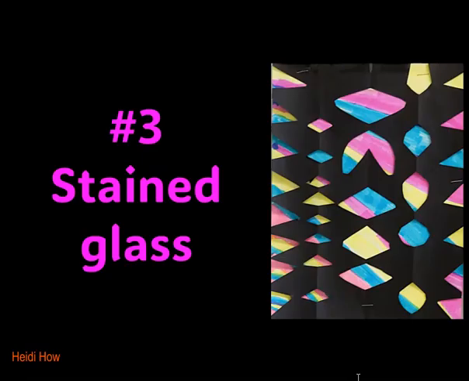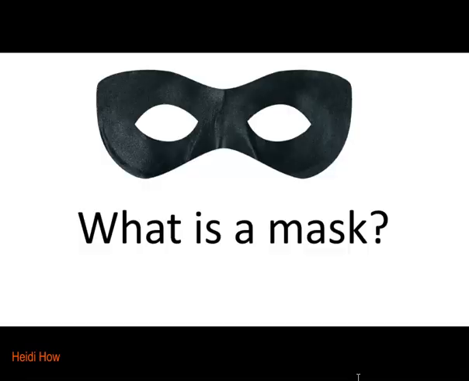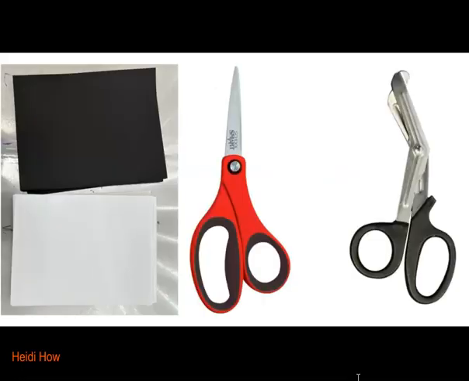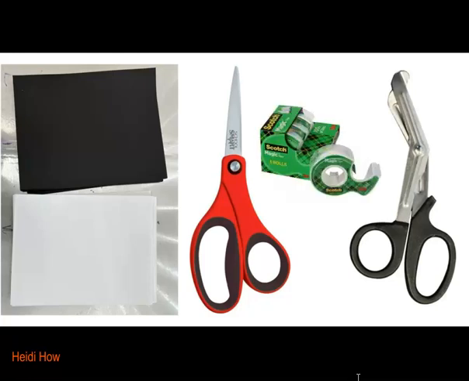In the 3rd grade, we do a very similar project. This one I called stained glass. Again, I give the same review at the beginning of the different examples of negative, positive, and I also talk about masking. We're starting with the same supplies. The scissors you want for this, you want to use big scissors because instead of cutting a single layer of black, we're going to fold up that paper. They're going to have to go through multiple layers. And you'll need some Scotch tape.